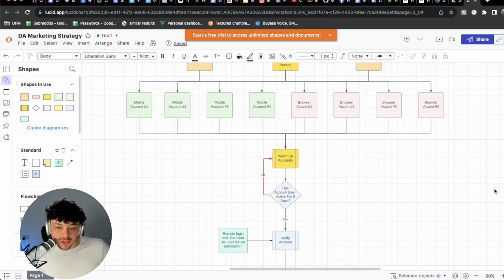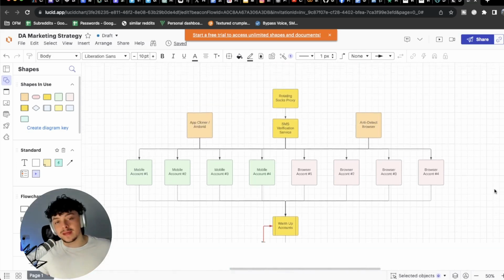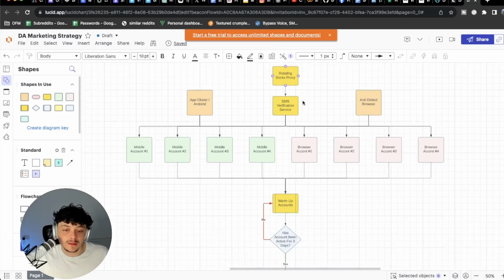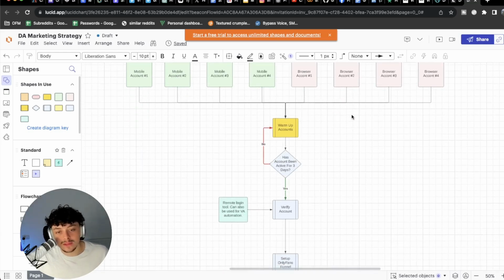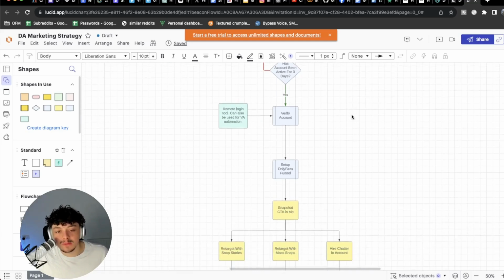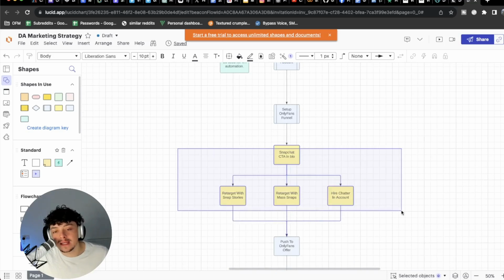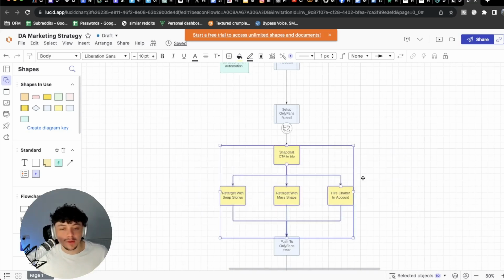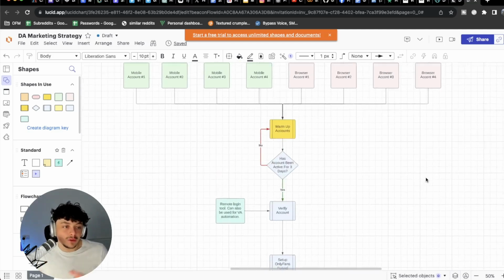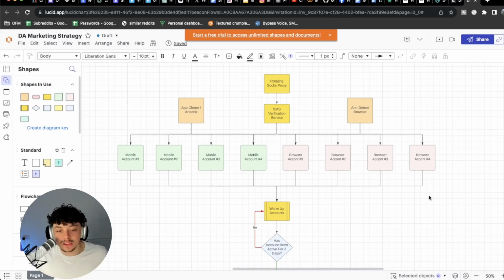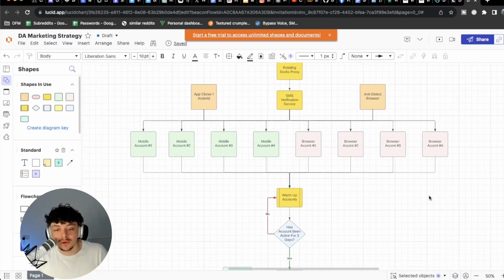Okay, so this is the strategy. Lots of people like to overcomplicate it, but we like to keep it nice and simple. As for this, we are experimenting with a few things. We're experimenting with the proxies at the moment, the type of proxies that we're using. We're also experimenting with using an AI bot on Snapchat, so we don't have to hire a chatter. We just have an AI bot that does this for us. There are a few different things that we're experimenting with currently at my agency, but this is the strategy, as simple as I can make it for you guys.